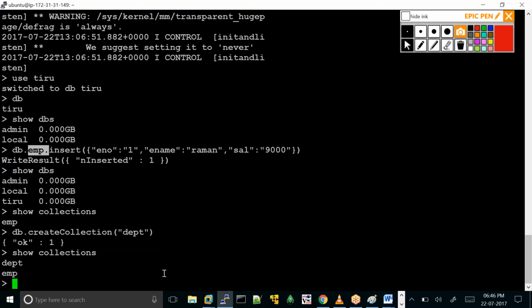Else you can go with a separate method called createCollection, and later by using db.collection_name.insert, you can insert into the collection.